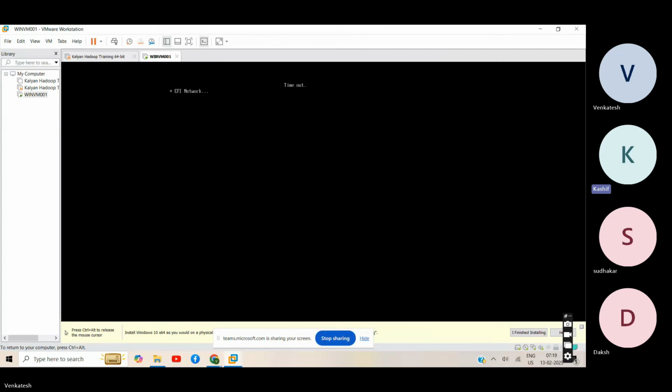You have to try again. Press the Control Alt key on the keyboard. Control Alt, at the right hand side next to the space bar on your keyboard.